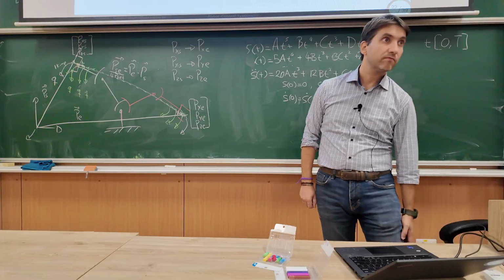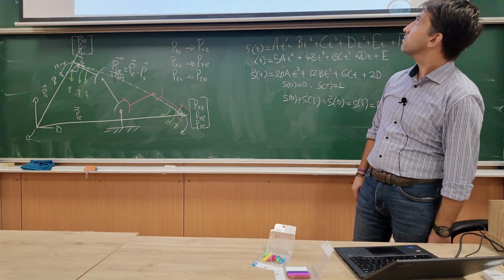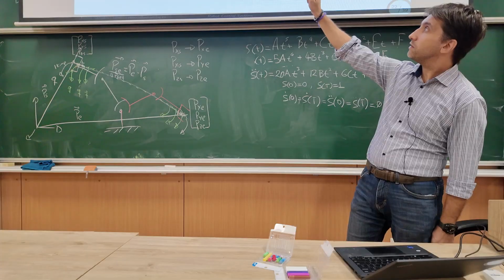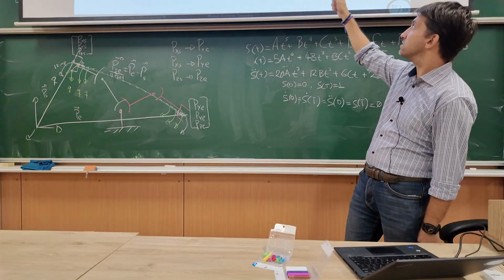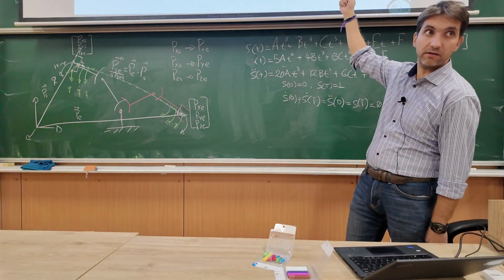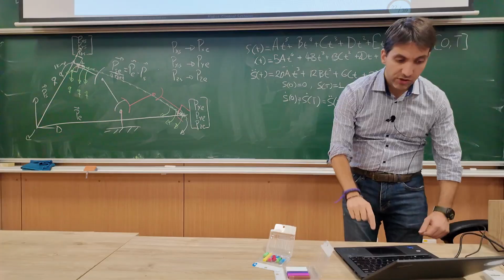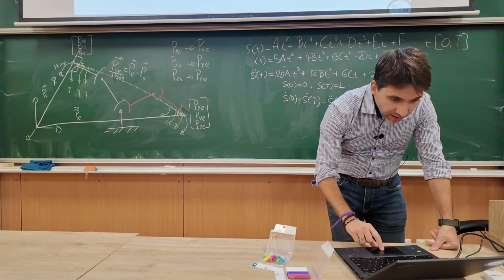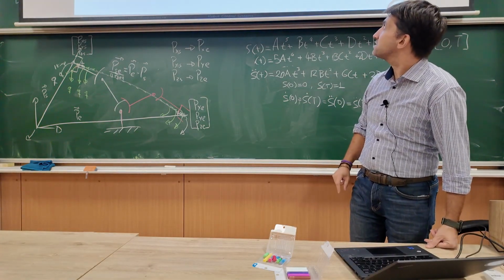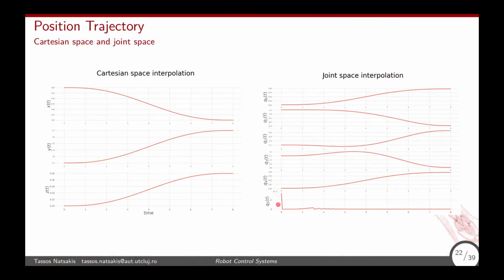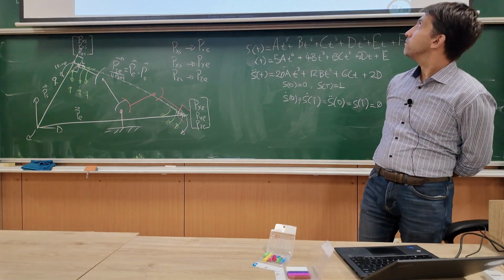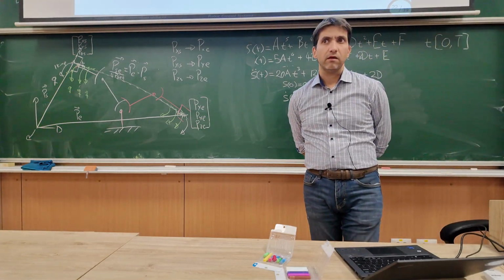Any questions? If you notice, when I have zero end effector velocities at the beginning and at the end, I also have zero joint velocities at the beginning and at the end. Okay, here you see a little jump. You cannot see it probably, but that's something on the order of 10 to the power of -5. So it barely moves. It's like an artifact. That's the idea. Any questions?